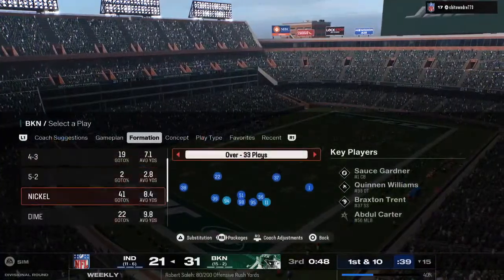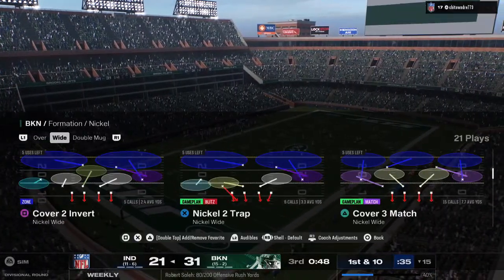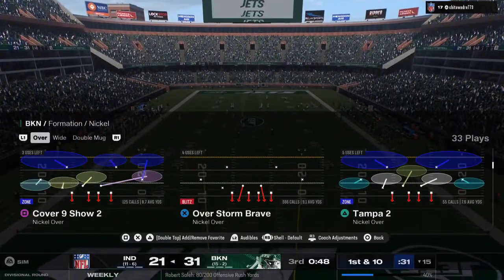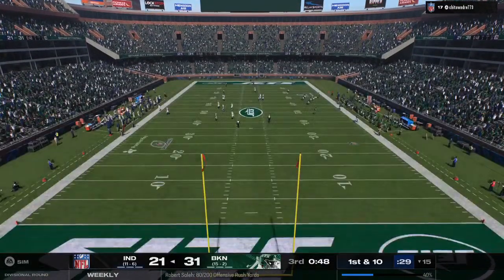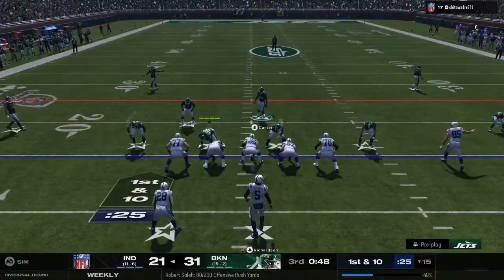And some textbook work covering that punt. It is stopped after almost nothing on the return. Call that a 64-yard punt officially. And the Colts will take over. Drive starts out with a 1st and 10.